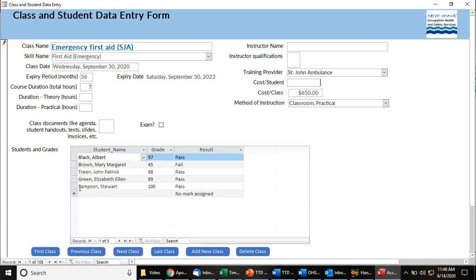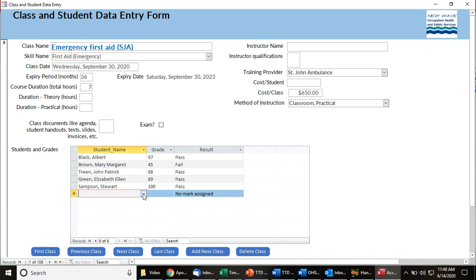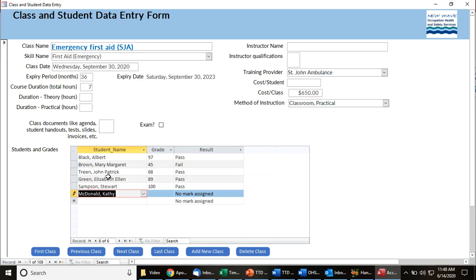Who attended the class? We can add as many or as few attendees as we want. Adding another attendee, it's a matter of going to the last line here and opening the drop-down list. So we can pick one at random. We can add Kathy McDonald, and we can say she did pretty well.